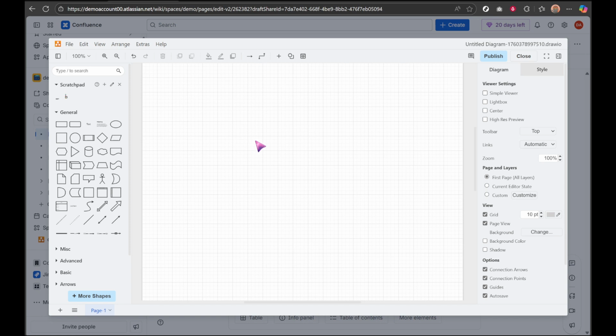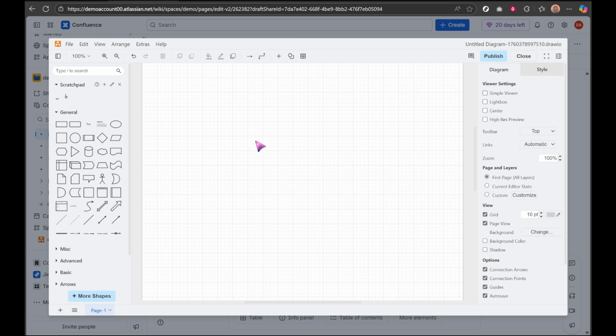Once you're on the page editor, use the quick command to add a diagram by typing a / followed by the word draw. This opens the macro menu where you'll choose the option that inserts a new Draw.io diagram. Confluence will then display the template picker. Select the basic category, choose blank diagram, and click Create. This opens the Draw.io editor in your page so you can start working.